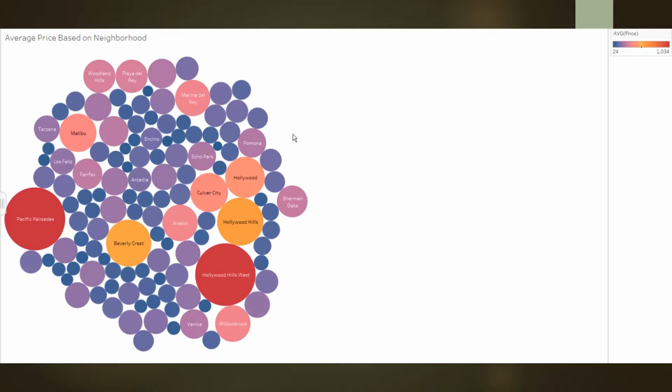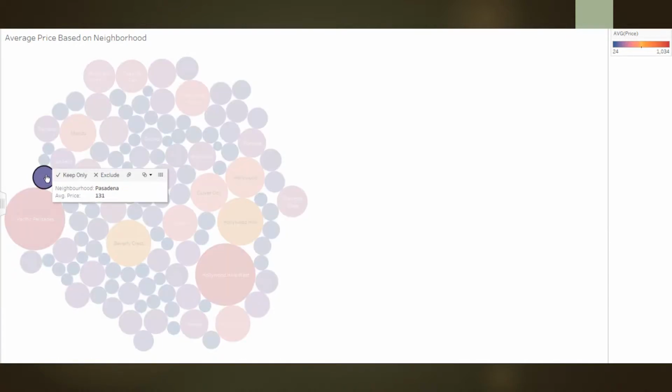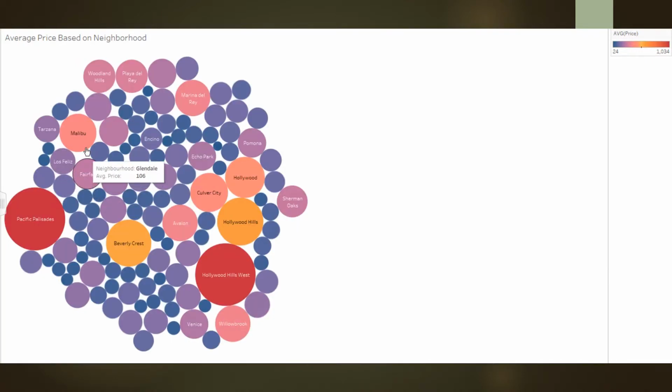If you take a look at the scale, the darker ones, the red ones, are the larger prices on average, and the bluer ones are the ones that are cheaper on average. If you click around and look at the individual neighborhoods, for example, Malibu, the average price there is $383 per rental. Relative to the rest of the neighborhoods, it's about in the middle, kind of more expensive. But then there are cheaper neighborhoods like Inglewood and Palmdale. Those neighborhoods tend to have cheaper prices for rentals.